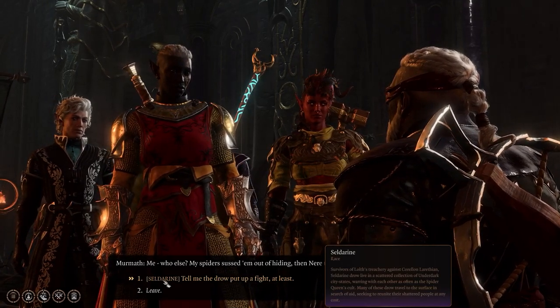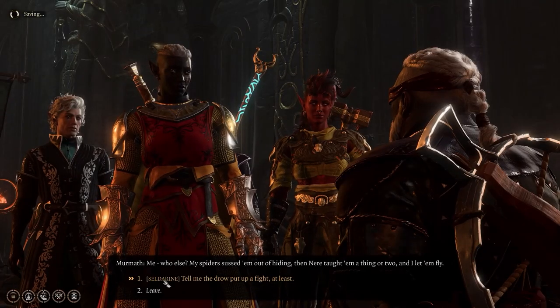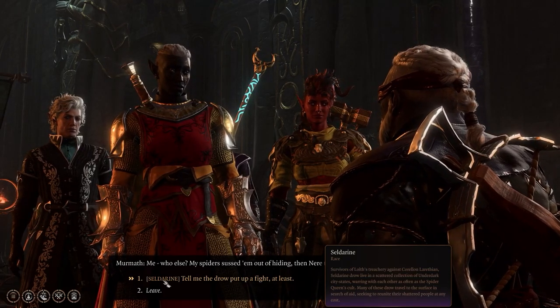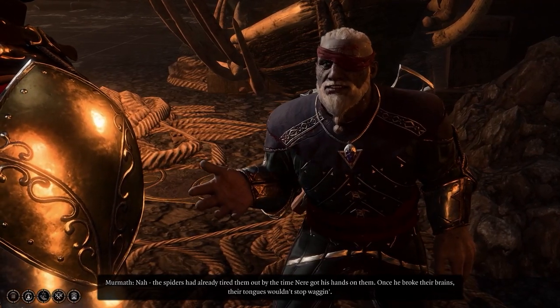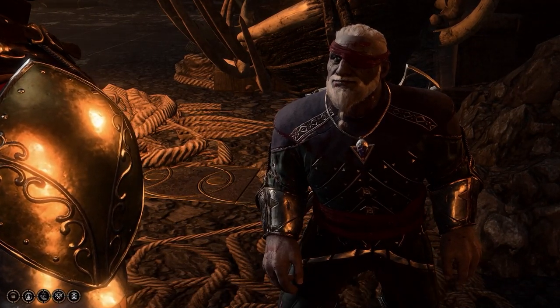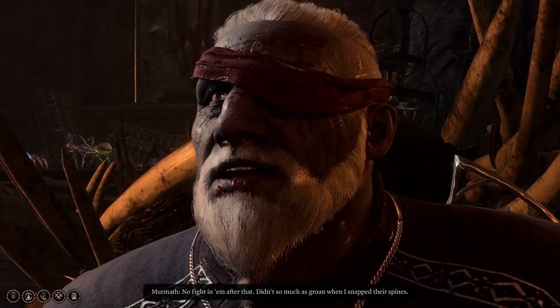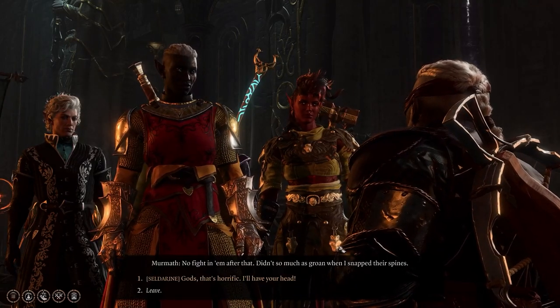Celadrin. Okay, hang on. I don't know if this is gonna spark something. Tell me the drow put up a fight, at least. Nah. The spiders had already tied them out by the time Nier got his hands on them. Once he broke their brains, their tongues wouldn't stop wagging. Ah, so they did. No fighting them after that. Didn't so much as groan when I snapped their spines. Dark.